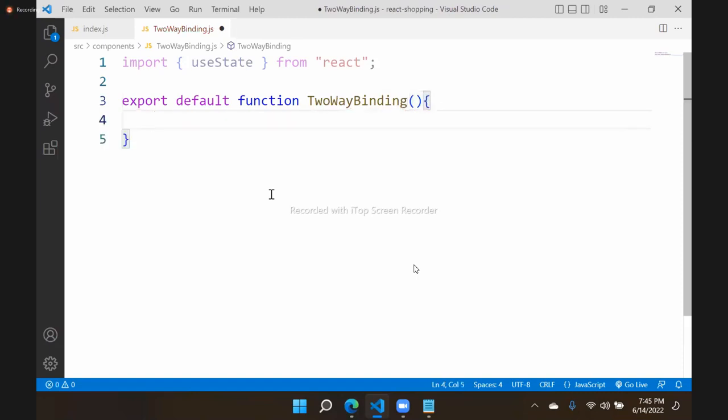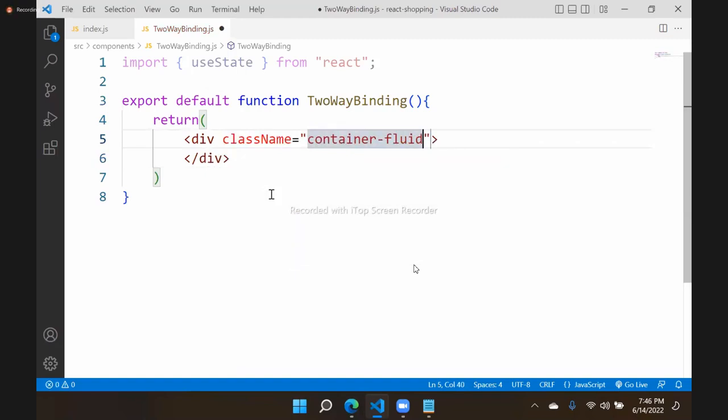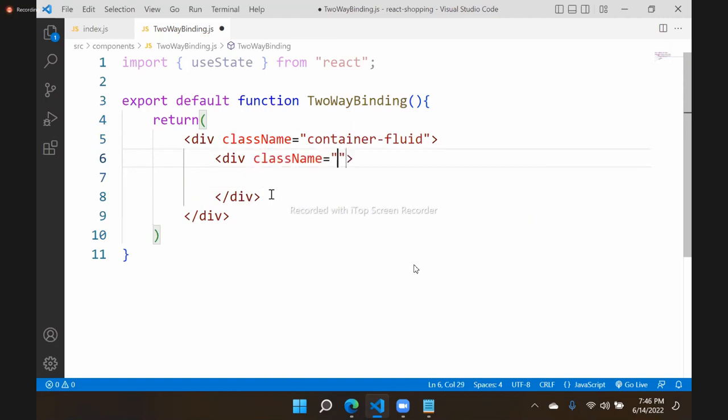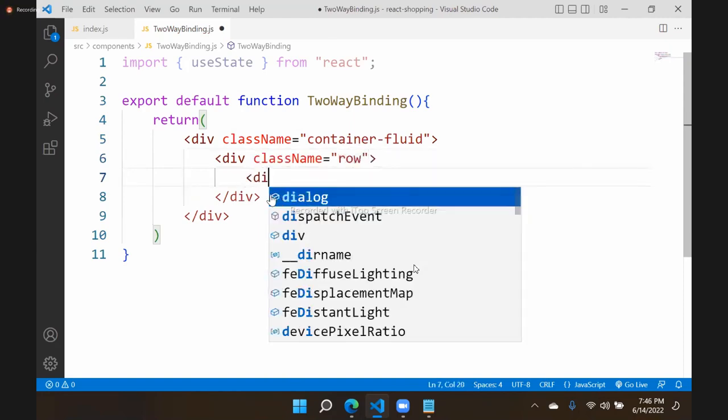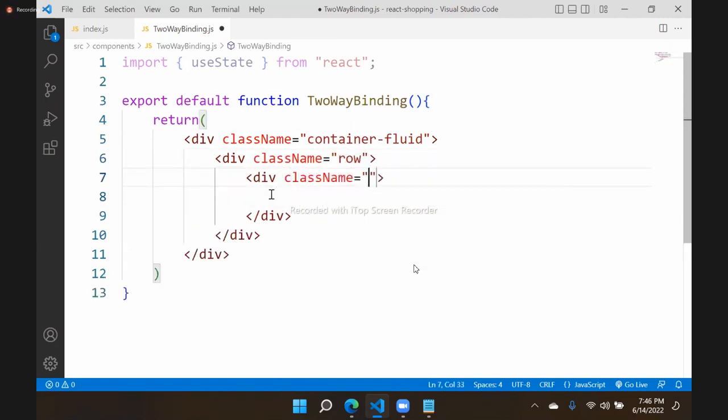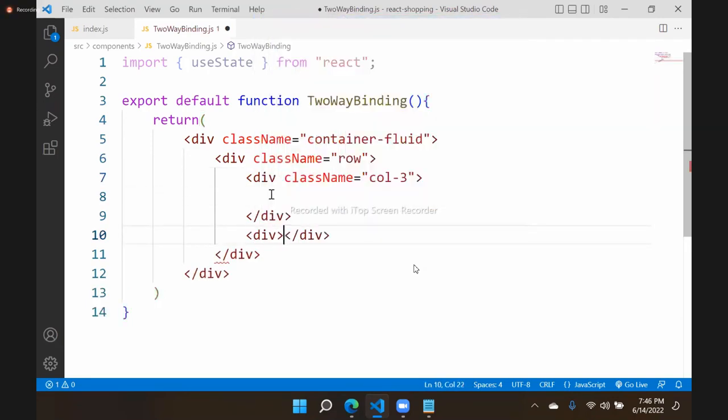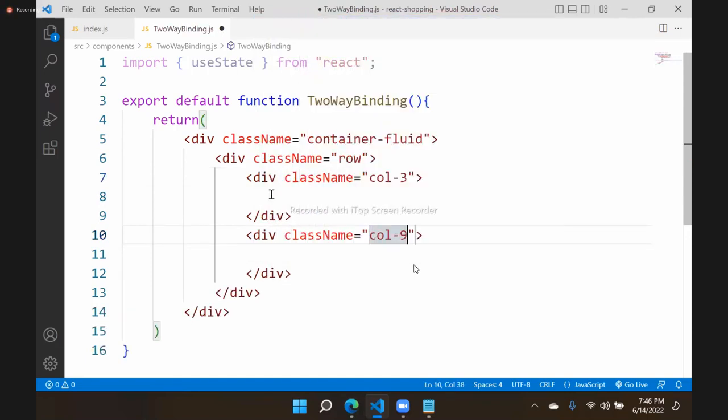Now it should return a simple markup. So here I will create a simple form, class container-fluid, and let's keep a div with class row, and we have a div with class col-sm-3, and a div with class col-sm-9.